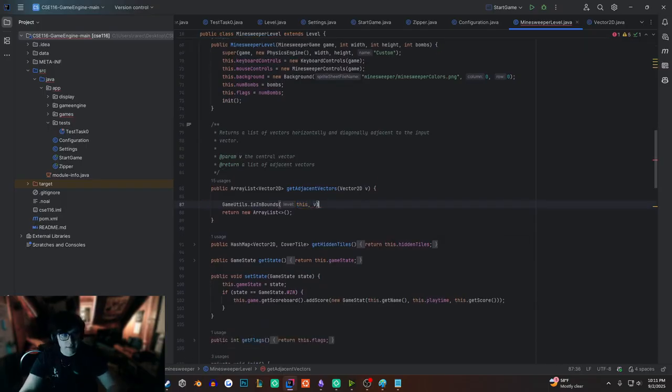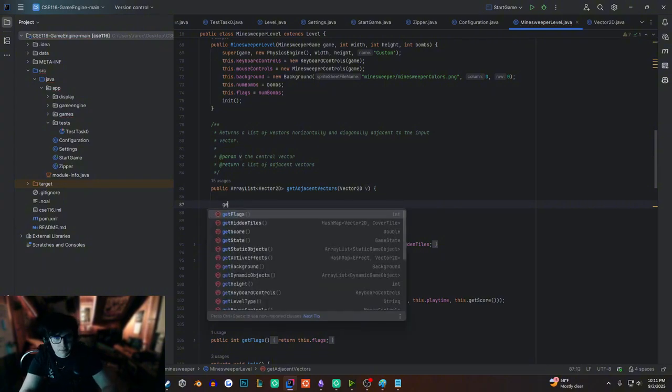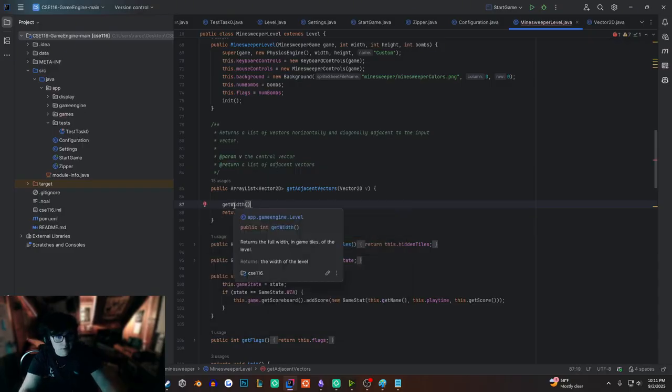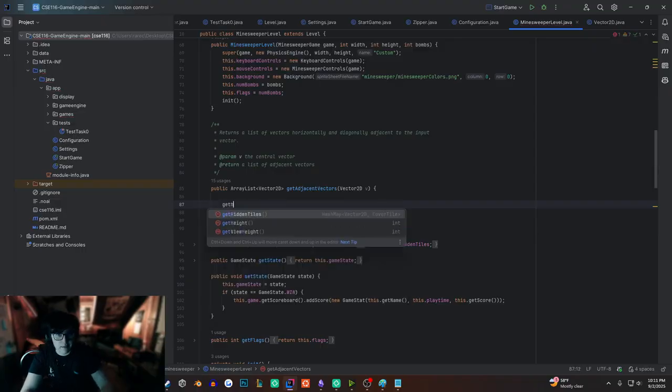So this, which is a reference to ourselves, this level, will work for that parameter. And then technically I could pass in any other vector, but you're going to want to do this meaningfully. The reason that you could pass in a level here is because every level has a bounds. So you could just do the getWidth, which is the width of the bounds. It returns an int, and a getHeight. These are just useful methods to you to make this method.